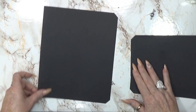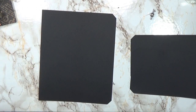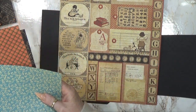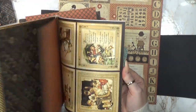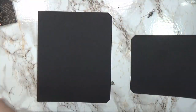Alright, so what else do I have? I still have a few. Of course, I have my little pile right here. I have some stickers left, and I still have this left. And then the rest that I still have. Yeah, I also have quite a few of these left, but that's it. The rest I just put in my.